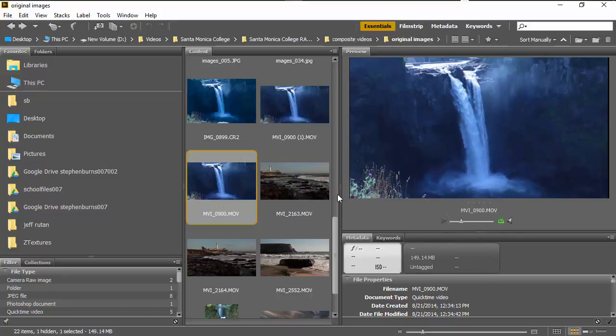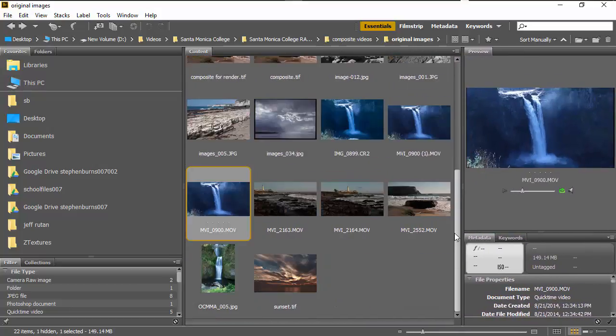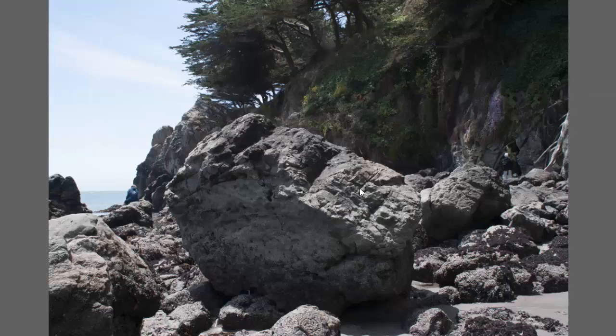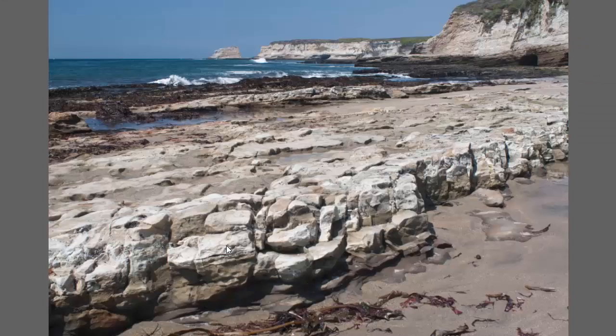Okay, so the idea here is I figured I would use a landscape type concept again to composite this video. I'm going to start with a couple of images, starting with this one here. This was shot past the Golden Gate Bridge in Northern California, and again this was specifically shot for compositing purposes. I love the rock formations. I figured it might be a great background scene, and then I also shot this one for a very nice foreground scene. I got a little bit low to the ground, got these lines leading back toward the rear of the photograph.